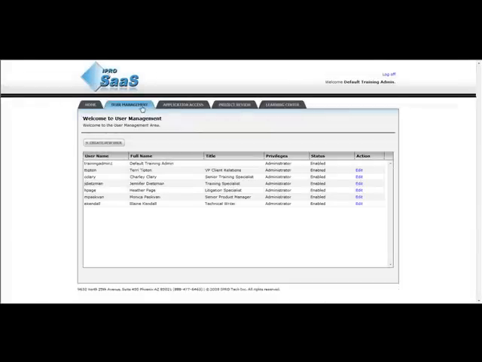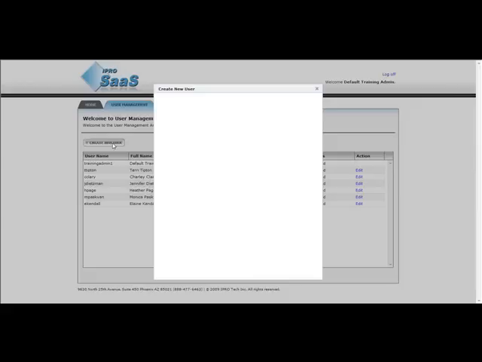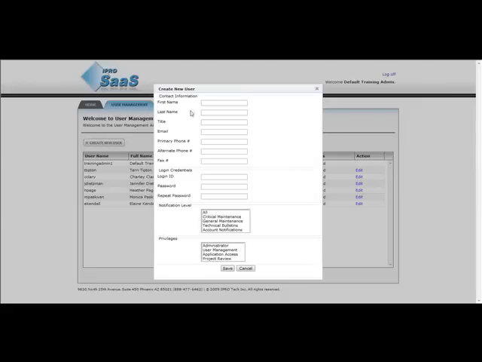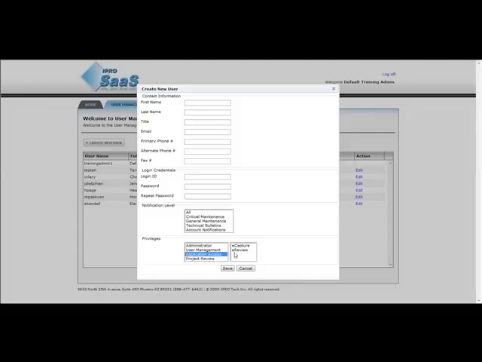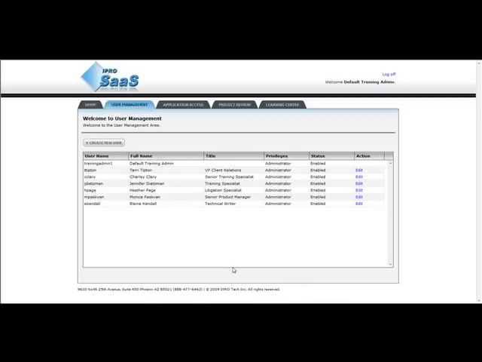When you sign up to use the IPRO SaaS service, we'll provide you with the first login. Then you can create an unlimited amount of additional logins from the User Management tab. In here, you can go and edit existing user accounts, or you can click Create New User to set up another login. From here, you can fill in the name and email of this new user, set up a unique user ID, and set a temporary password. And you'll also be able to configure what type of email notifications they'll get from the SaaS environment and what applications they can gain access to or other areas within the portal. And this is a multi-select option.